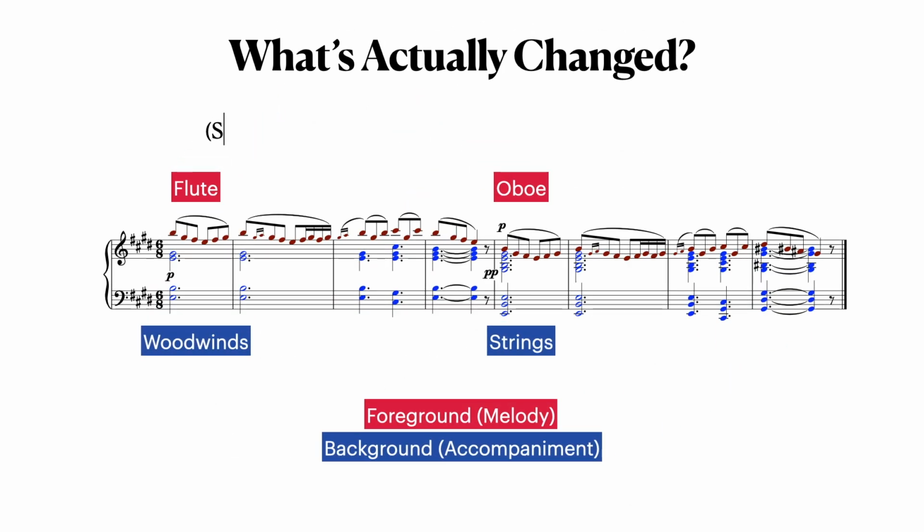If we then take into account the wider texture of each of these orchestrations, there's also a difference in vertical spacing. The flute sits well above the harmony, about a tenth above the supporting winds, giving it tremendous space and clarity. However, in the following orchestration, the oboe overlaps with the string chords that accompany it. The clarity here comes from the distinct timbre differences between oboe, or woodwinds generally, and strings. So we might summarise these two orchestrations a bit differently from one another.